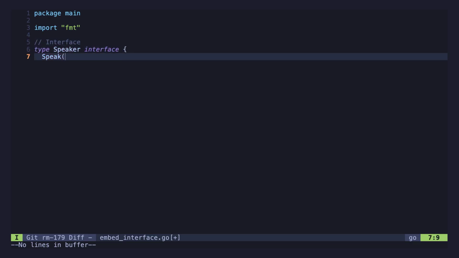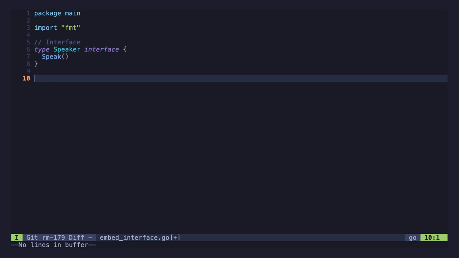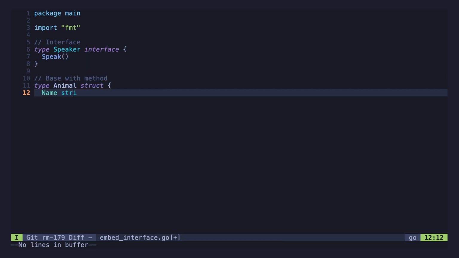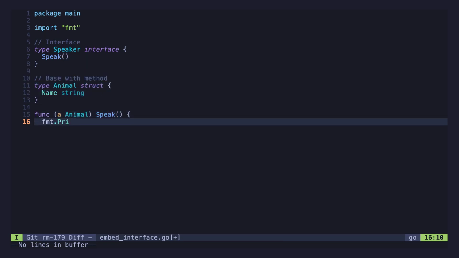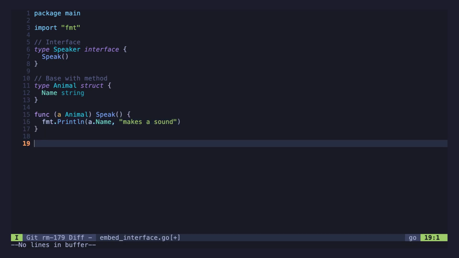Speaker is a simple interface with one method. Animal has a Speak method that satisfies Speaker.